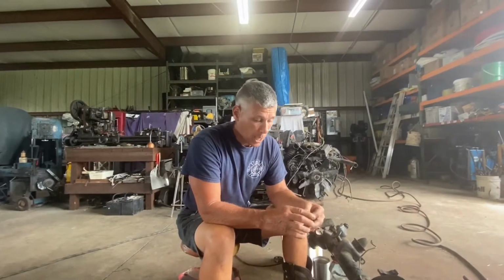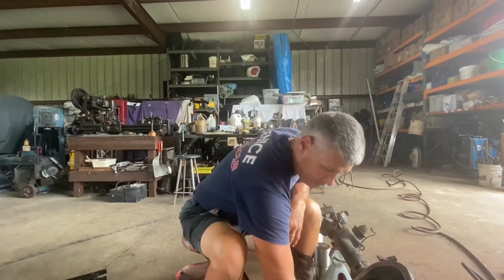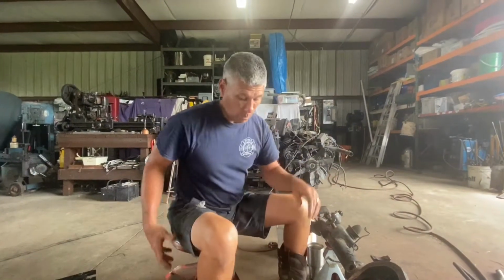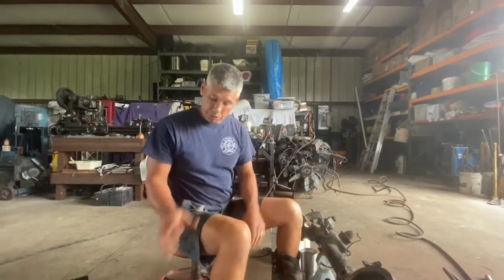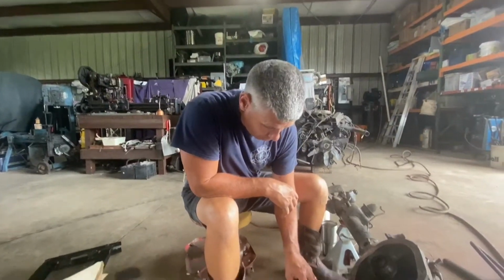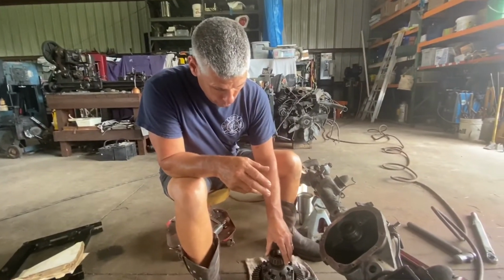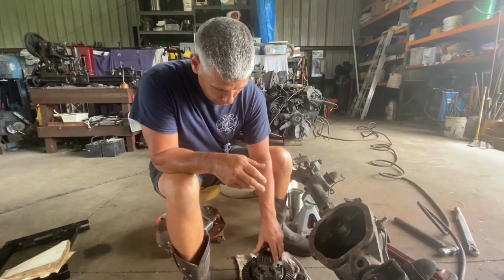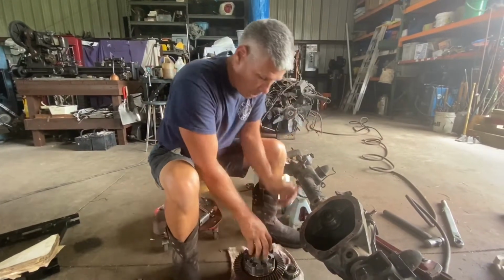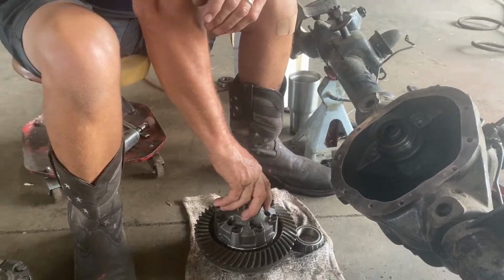I've heard up to 90% lockup. I don't know that they'll actually lock with a tire off the ground, but they're pretty awesome. So anyhow, I gave it to Stevie. We're gonna put it in his 44, and I bought this Detroit, like I said, years ago. So I've ground out these bearings for the differential side bearings where they slip on and off. So you make yourself a set of setup bearings. If you're rebuilding an axle, you're gonna buy new bearings, just use your old ones.